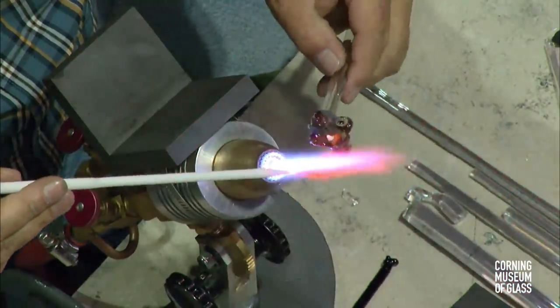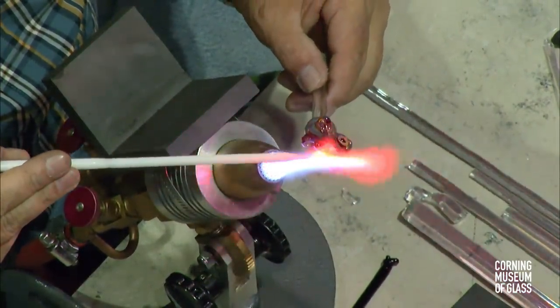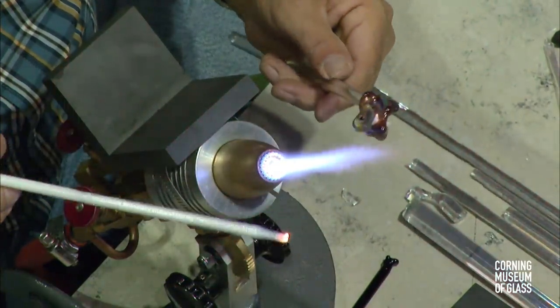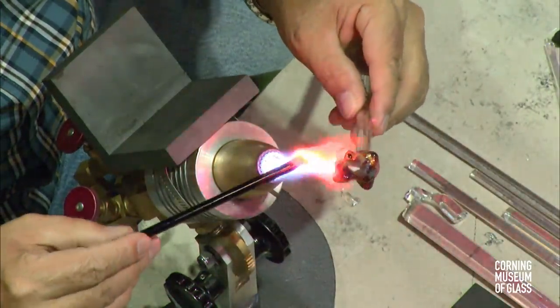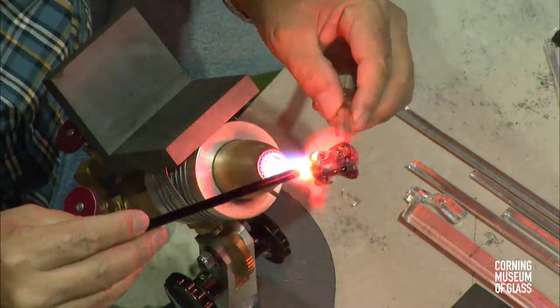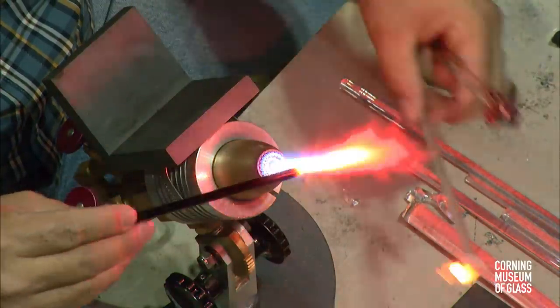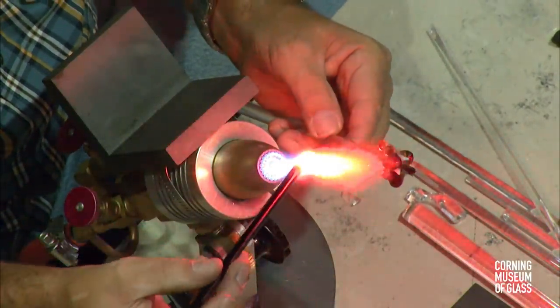And also on the wings, he was using this transparent bluish green. If he were to build up that much thickness with just that colored glass, the color would get so dense, you wouldn't see the blue very well. It almost looked black. So for the effect he wanted, the transparency, it was crucial that he laid that transparent over clear glass to really further dilute it. So it was a lot to think about.